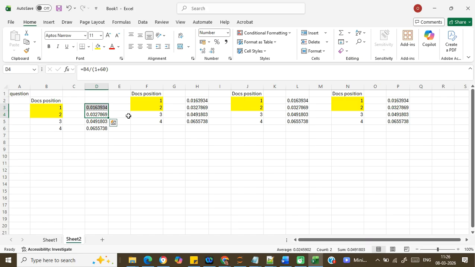As per this methodology, whatever document has the highest similarity will be rank one, then rank two, then rank three. Correct, sir? So we need to select similar documents only, as per the question asked. Yes.